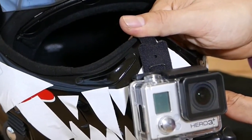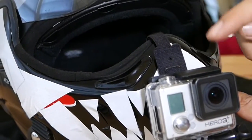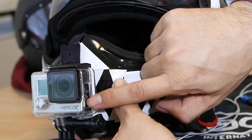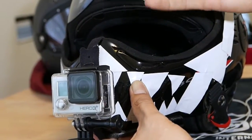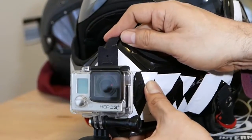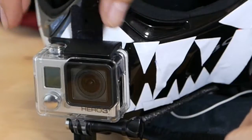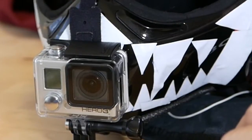If you just get it near the edge, and then once you get it where you like it, I just sort of shoved it over into this higher point. That would actually make it even tighter. Now this is worn out so it wants to let go, but it would make it really tight and then it would basically stay there for the ride. I don't know if it would stay for days, but after you're done riding you want to download your footage anyway. You can by simply leaving it attached and plugging in from the side, but I would take it apart because I just didn't like having this brick in front of my face.